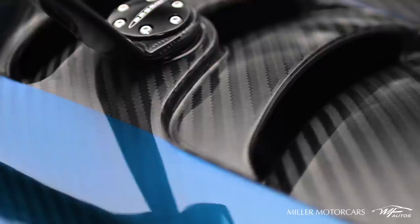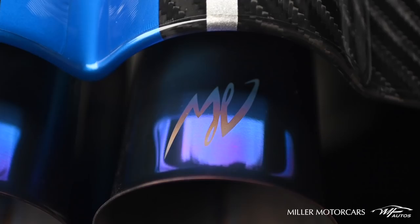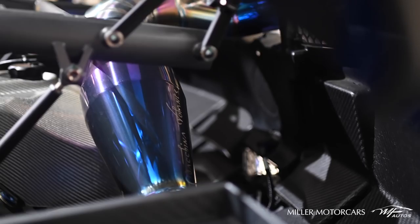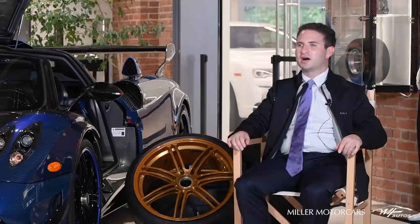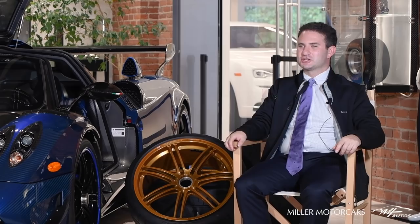You look at this exhaust system, you look at the tips of the exhaust, beautifully engraved is Macchina Volante. And if you also look through the mesh grille, you also get to see, very subtly, the Macchina Volante embedded into the exhaust system. It's also worth noting that this exhaust system was made by a very famous exhaust builder, not able to mention names, but very iconic in the industry, and the sound on it is just wow. With acceleration, it just makes all these crazy sounds, pops, bangs.